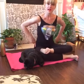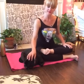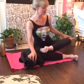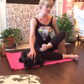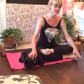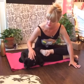So flesh from thighs, get those sitting bones grounded. And remember, if you got this knee up in the air, totally normal, totally common. You can have a block for some extra support. And then maybe reaching forward.